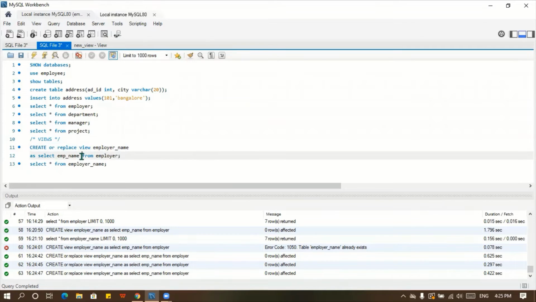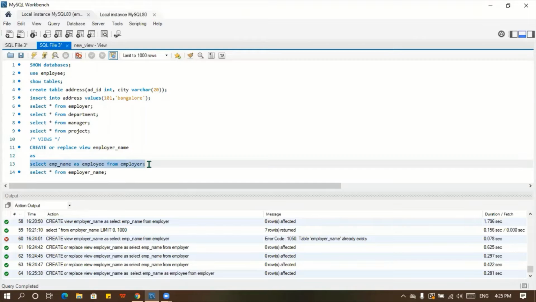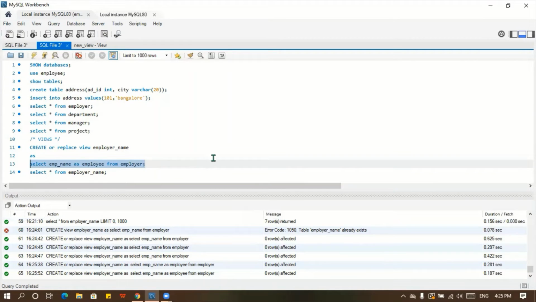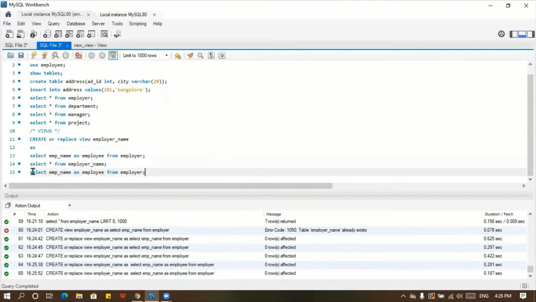So here I'm having the select employee name. I'm going to change the column alias here. I'm just going to run this line only, not the create view. So let me copy this and run this here.